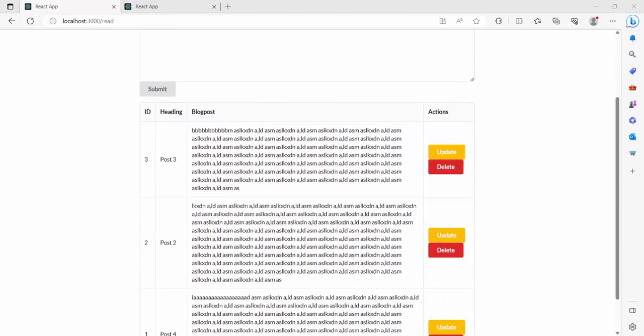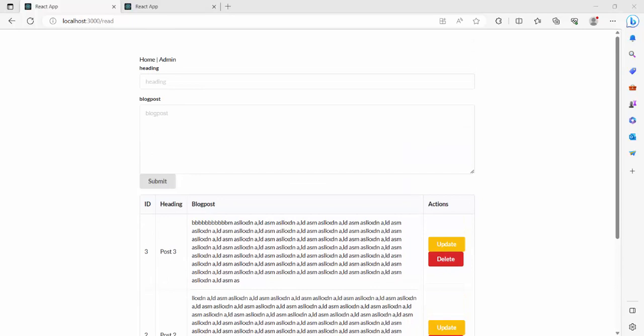Now we see three posts. Now, in this video, we must imagine the path to create the same application in React with Redux and Thunk.